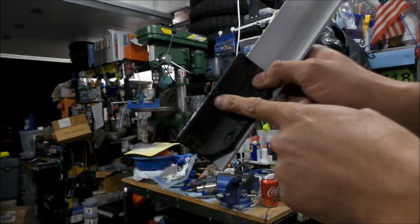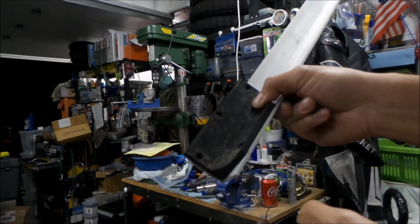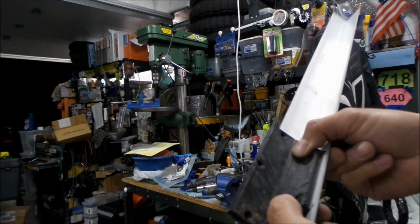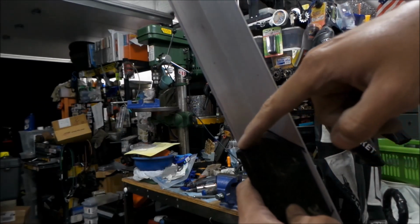The problem is this one might not be enough. I don't know. We'll see. I don't think we're going to have enough. We might have to use the JB, we might have to use the Illuma weld again, man, to make this longer. I don't know if we can do it, man. Well, anyway, we'll try. So I'm going to cut this straight off here right now, okay? All right.